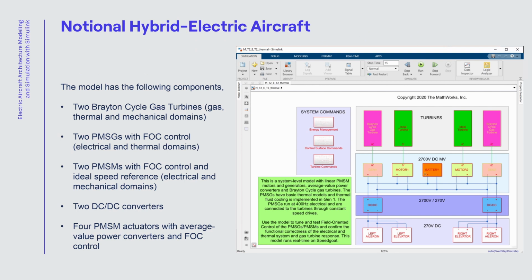With this model, we will introduce specific generator and actuator technologies, namely permanent magnet synchronous machines with field-oriented control. The generators use a constant speed drive and are fixed at 400 Hz electrical, with the field-oriented controller maintaining DC voltage. The actuators are variable speed and operate under position control. We have also included more detailed main turbines, which are modeled as Brayton cycle gas turbines. The electric turbines are ideal torque sources in this case. We will discuss the inclusion of thermal response generators in the next section. I will open up the model now and we can take a look in more detail.